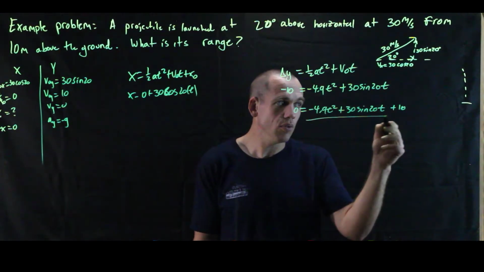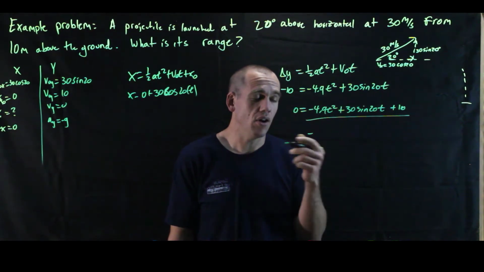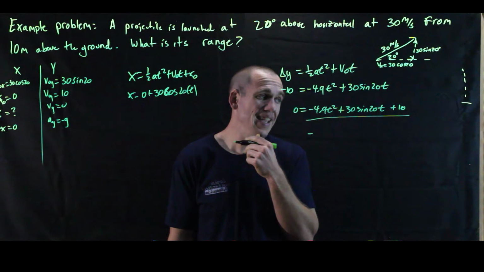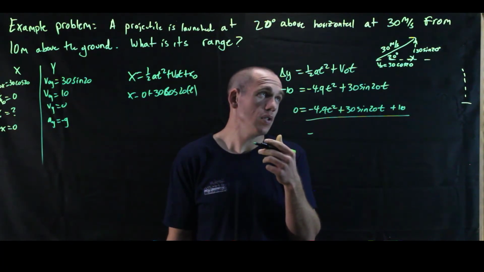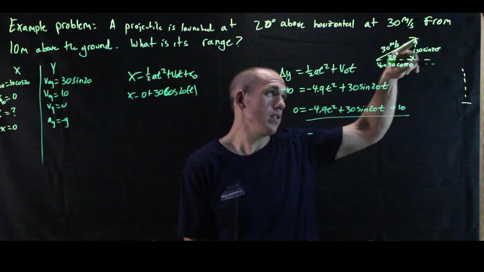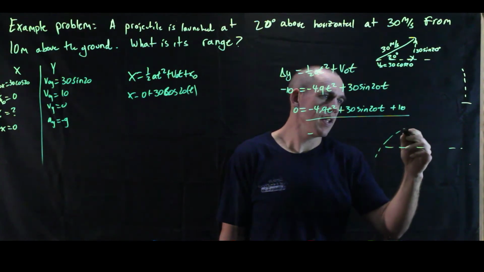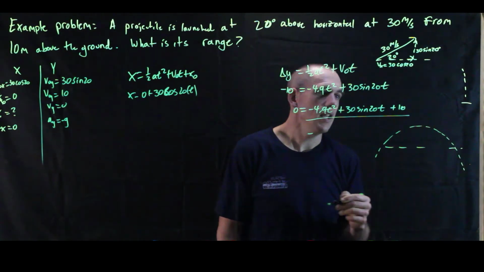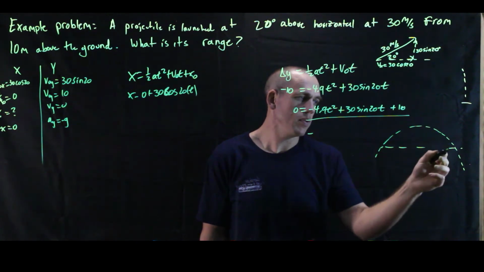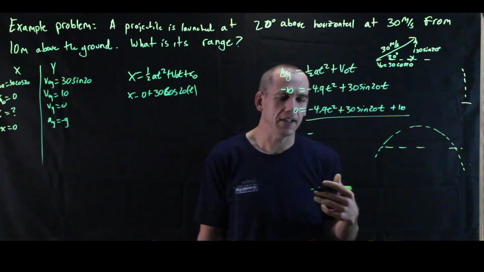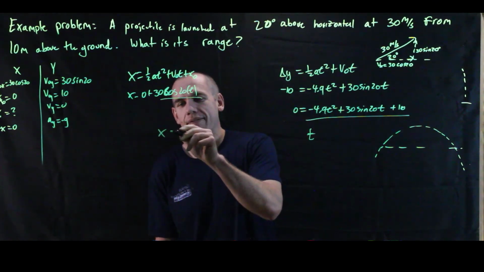So we run that into the quadratic, negative b plus or minus the square root of b squared minus 4ac all over 2a, and you'll come up with two numbers, right? Because this is going to find the path of a parabola, and this parabola is going to look like this, and it's going to have a displacement of negative 10 at a couple different times, but one of those times will be negative. We don't want the negative time. So we get our time there, and then we plug it in over here, and we have our range.